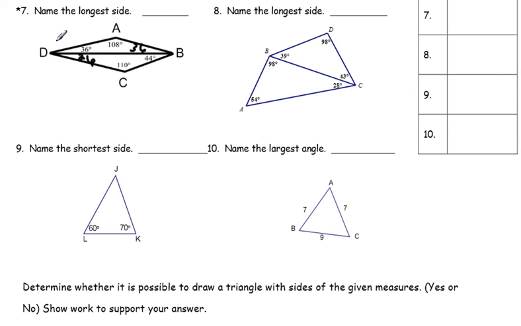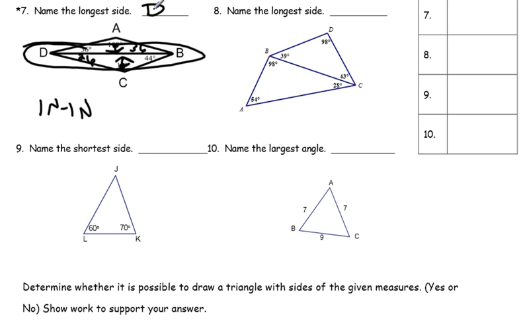And then this is the one where we make an arrow from the longest or largest angle pointing to the largest side. So the largest angle in ADB is here, so we make an arrow pointing to its largest side, DB. And then the largest angle in angle DCB is here, and we make an arrow pointing to its largest side, which is also DB. And this is an in-in scenario, and with an in-in scenario, both arrows are pointing to the longest side, which is DB.